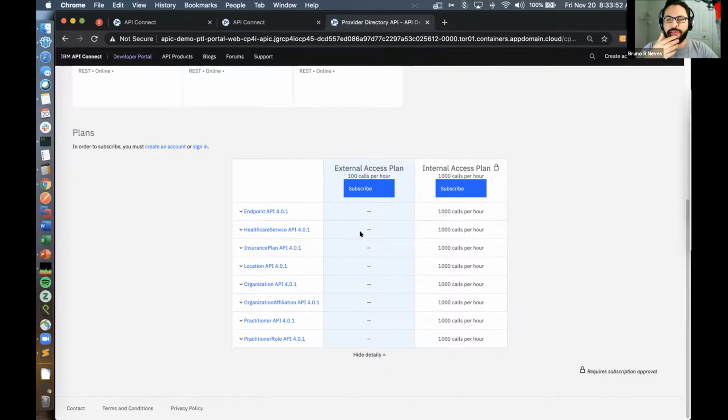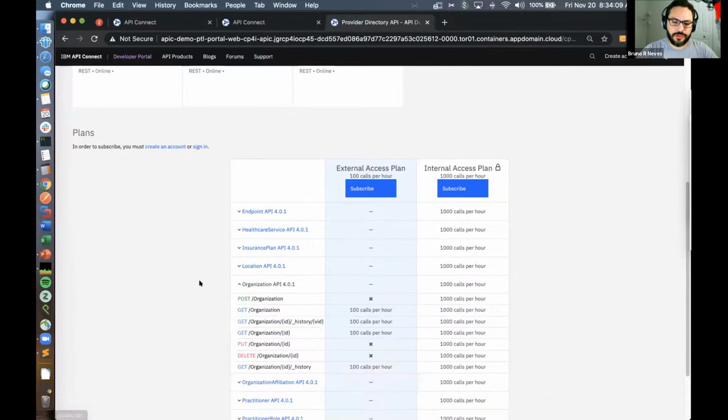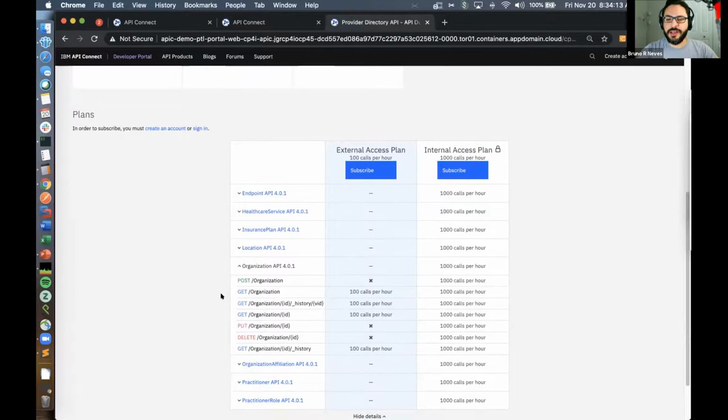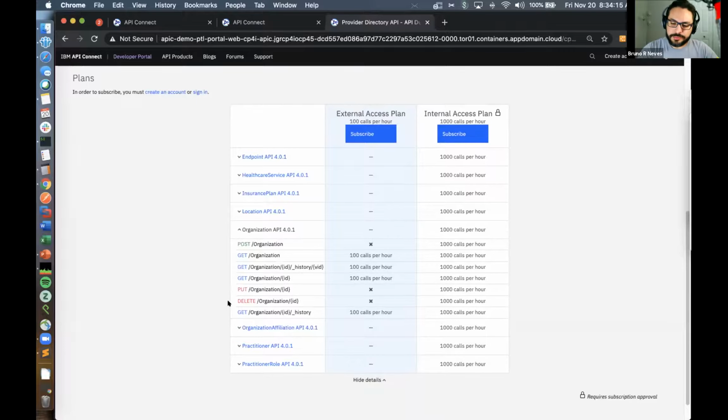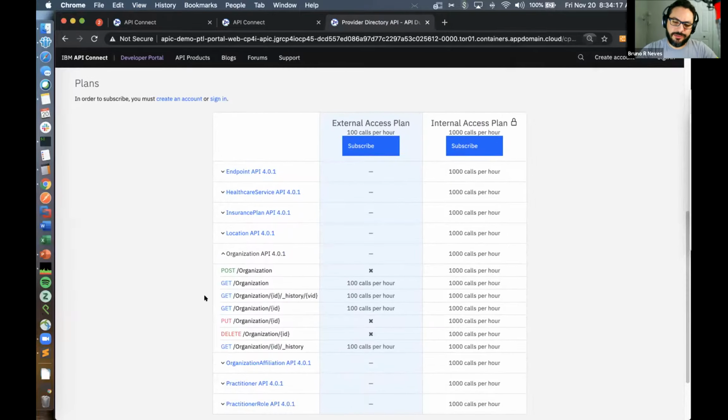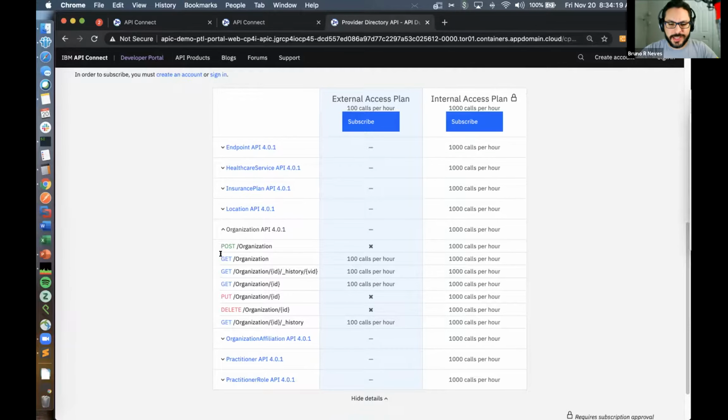And just to exemplify something that's very common that our clients do, I created two plans, right? One external access plan and one internal access plan, which, as you can see, is more controlled. And the reason why is, if I expand this organization API resource as an example, the external access plan gives access to only the GET operations, right?